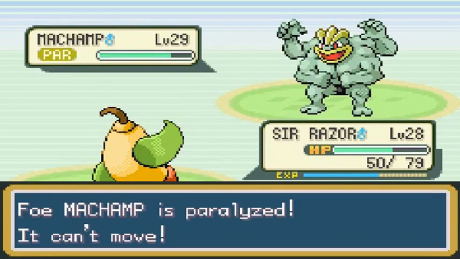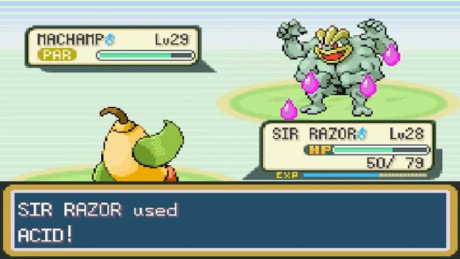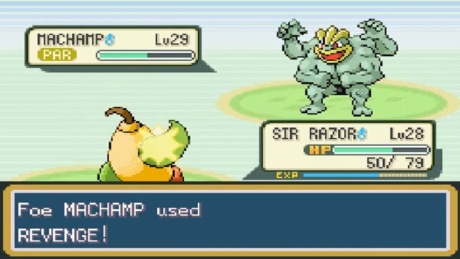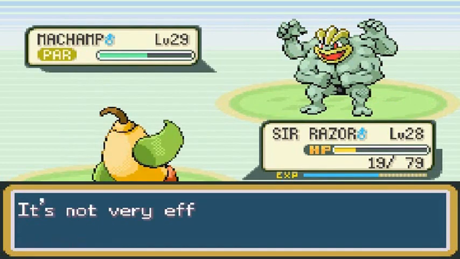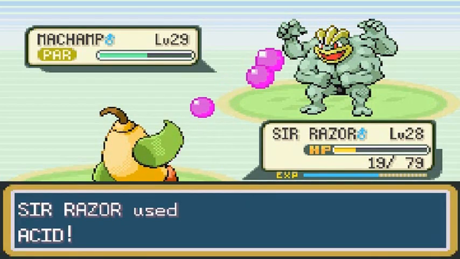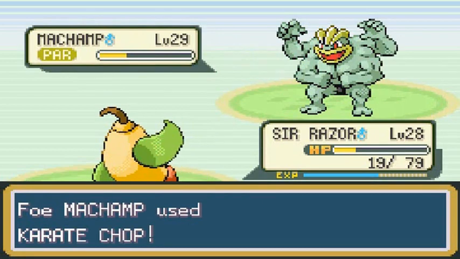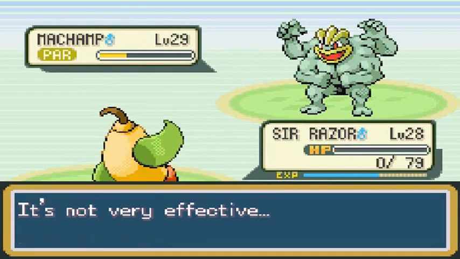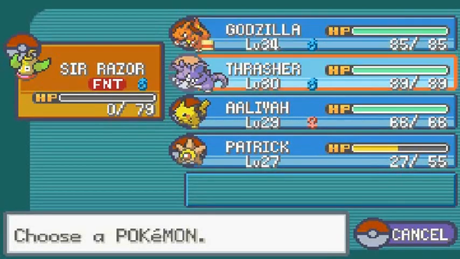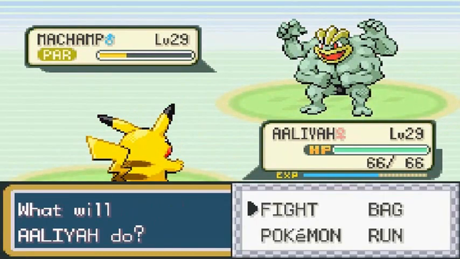Oh yes, and that's right, you cannot move. You cannot move at all. So here we go, more acid attacks, trying to lower its defenses right here, and revenge hits me a little harder than usual, so crud. There goes that Reflect. See, that's why I don't like being super strategic in this generation, guys, because it's like, Jesus, it goes all out the window. Alright, so Sir Razor has been fainted. Let's go with the Leah. Take care of all of this right here.